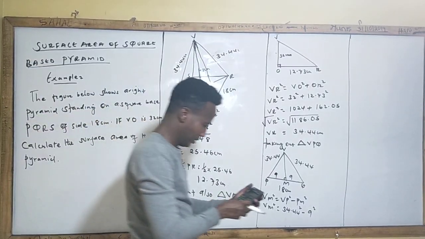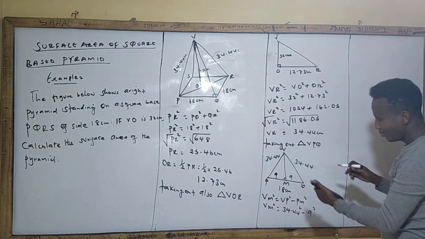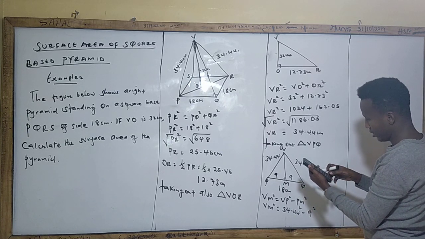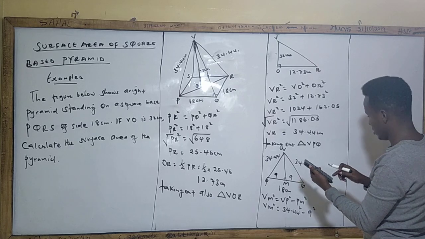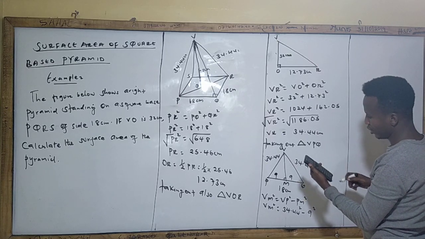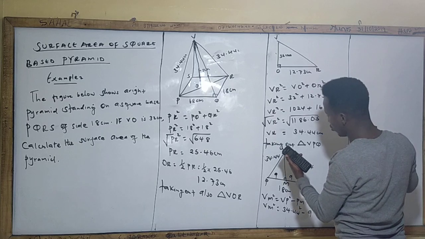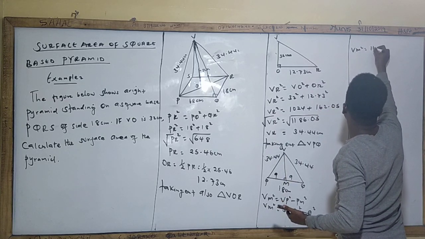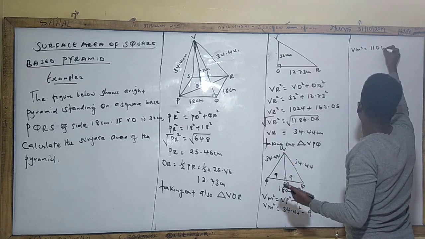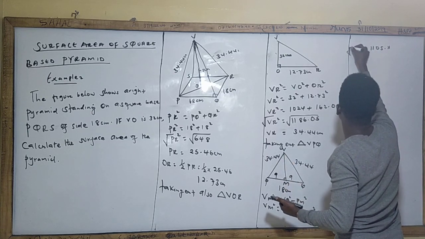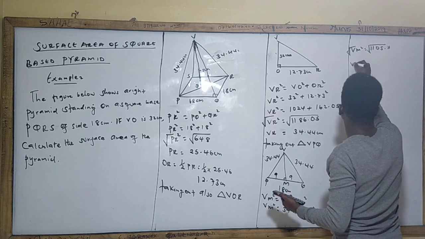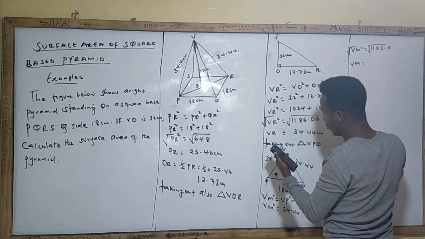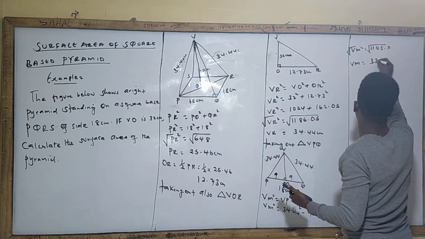Let me go here. Come to this point, guys. We will have 34.44 squared minus 9 squared. It will give you how much? 1105.11. So I will have VM squared is equal to 1105.11. So introduce root again. So VM is equal to, get the root of this answer. That's 3.24.